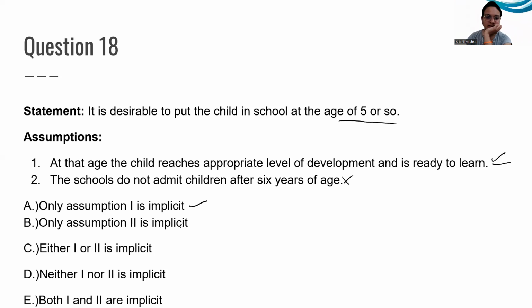Yes. Assumption two, no. Either, no. Neither, no. Both, no. So this is the answer. Here, most of the people will make mistakes because they are not able to assume properly, to get the assumptions based on the statement. So be very careful. These things can literally hurt if you're not able to do it properly. So be very careful, my dear friends.